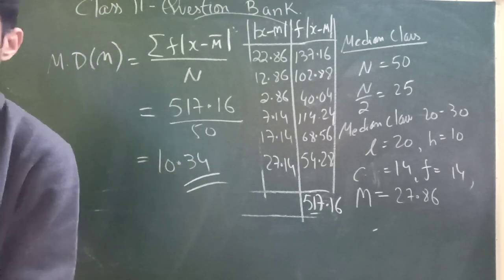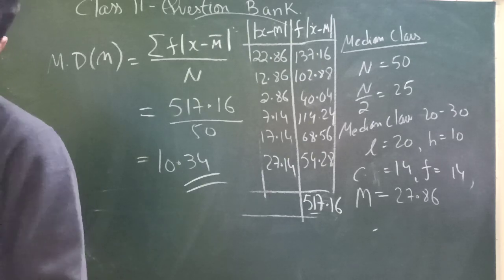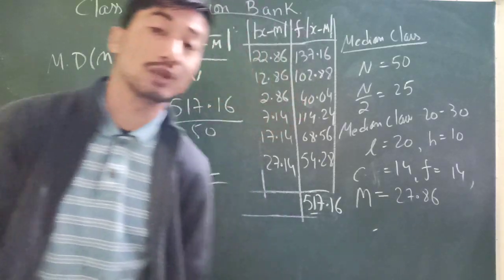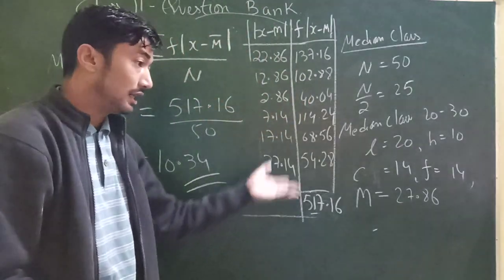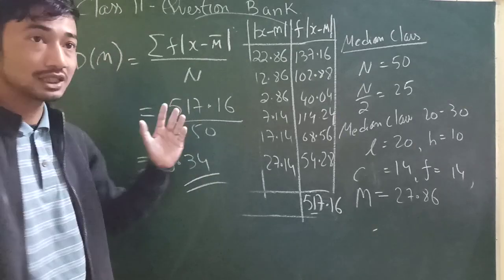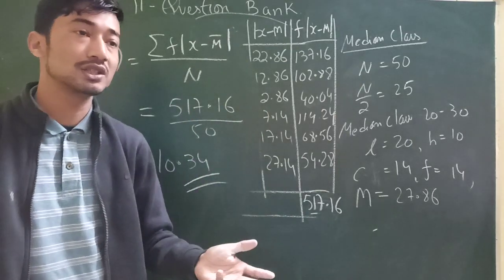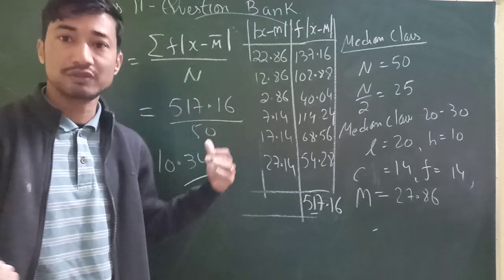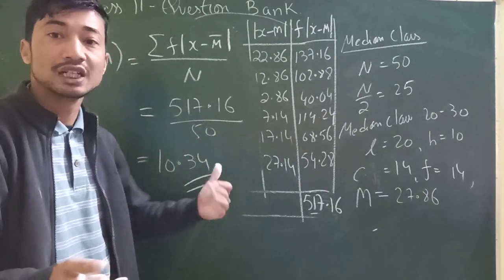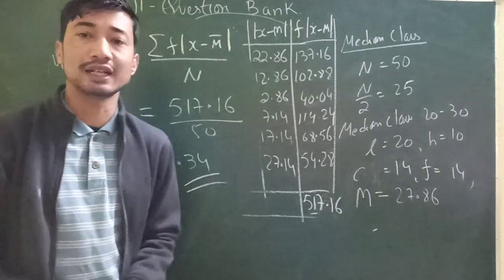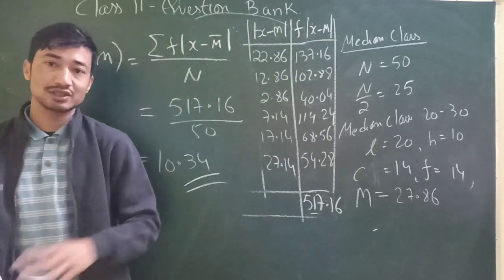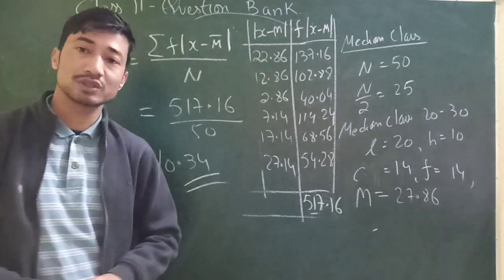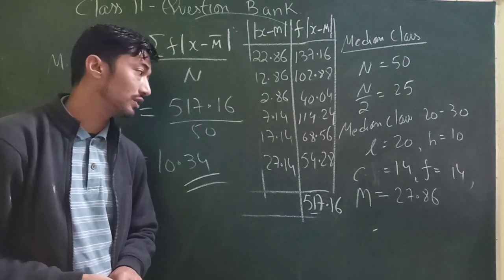So find out the mean deviation about the mean and median. It's generally the same concept, just that you have to find the mean in one case and the median in the other. Alright, so that's it. The next question, the second option, is about the variance, mean and standard deviation again. It's almost the same as the question we have just done before this, so I will not do that. You can just try that on your own. So that literally wraps up the solution of the question bank for this year.